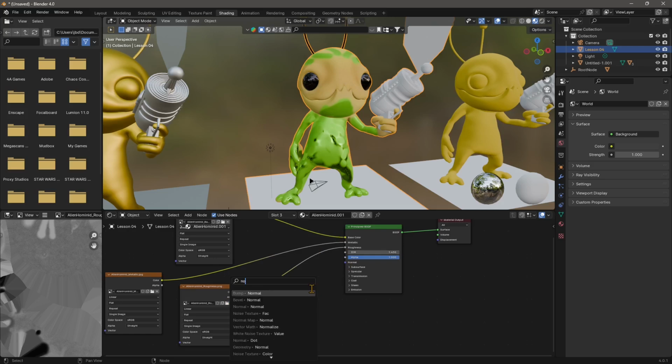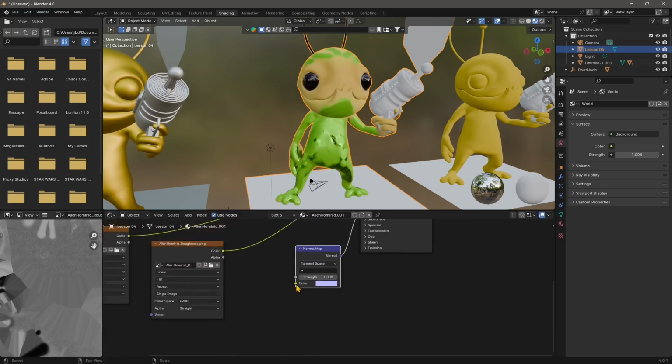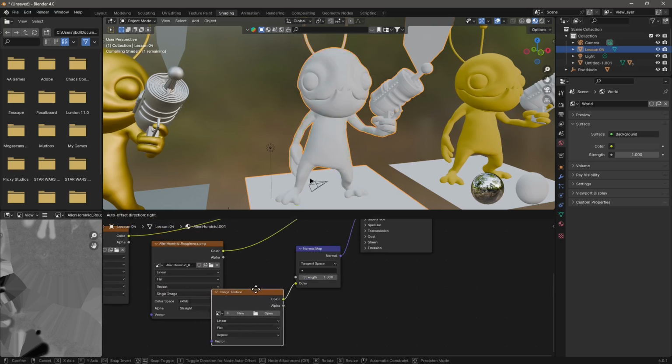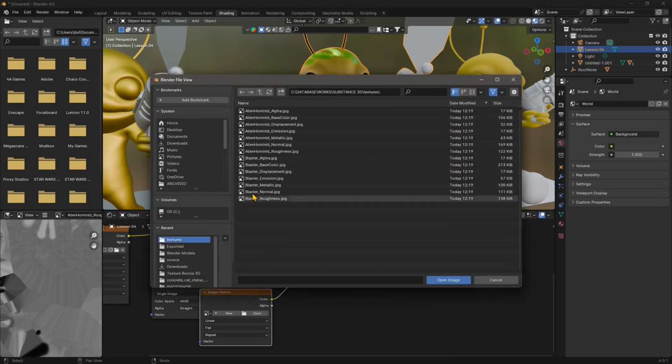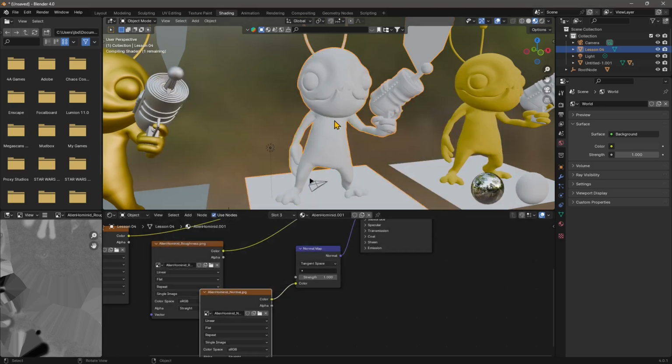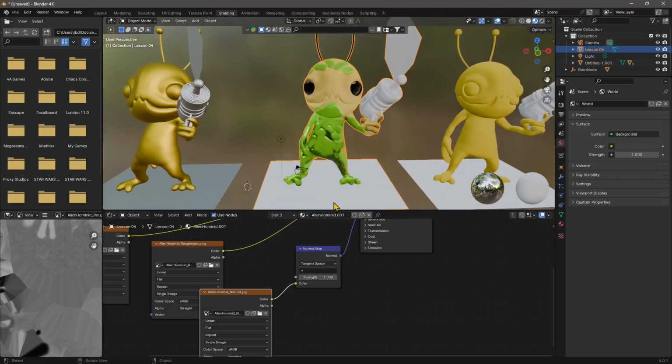Now for the normal, we need a normal map, so another node before we actually bring in the texture. So this is the normal map node, and then here in the color, I click and drag, and I just get the final texture, which is going to be the one of the normals, which again can be used to simulate 3D effects without actually sculpting those 3D effects.